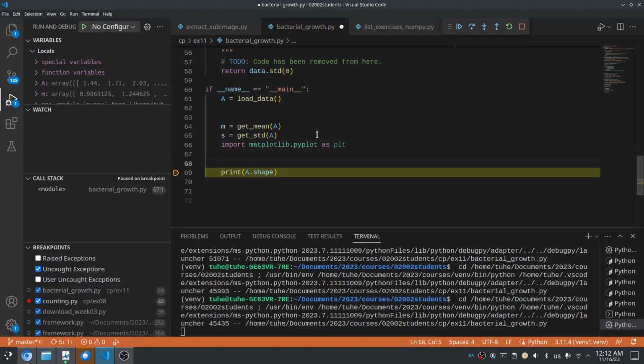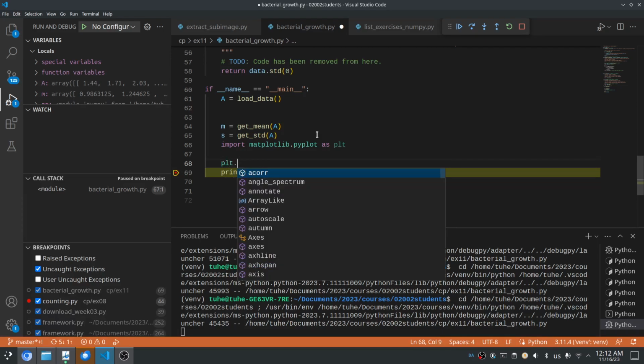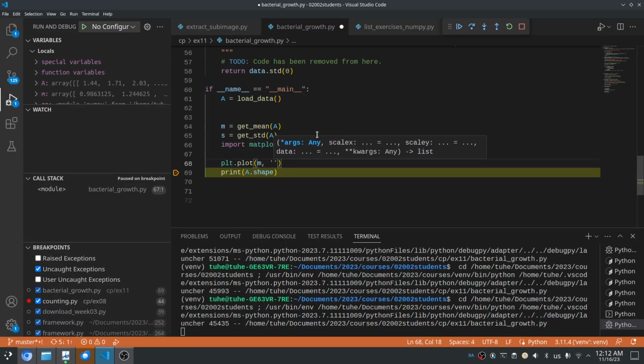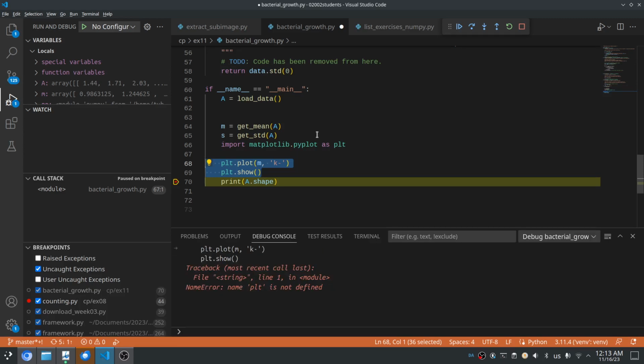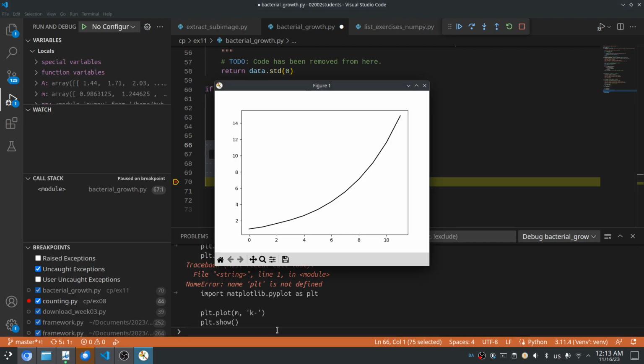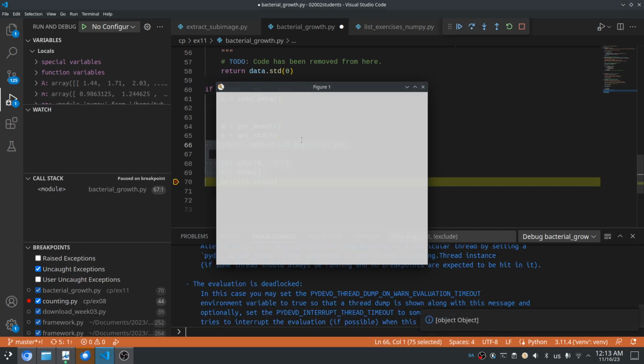So we first import matplotlib, and then we can start by plotting the mean, and we just say that's a black line. And then let me select these lines and run them, Shift-Alt-D. Oops, I need to also get this line because I need the import, otherwise it says that it's missing. Okay, so that's the mean.